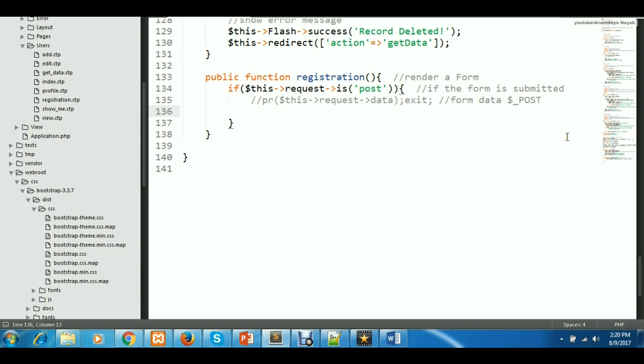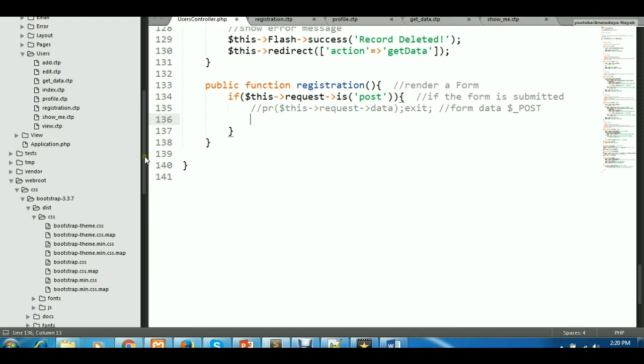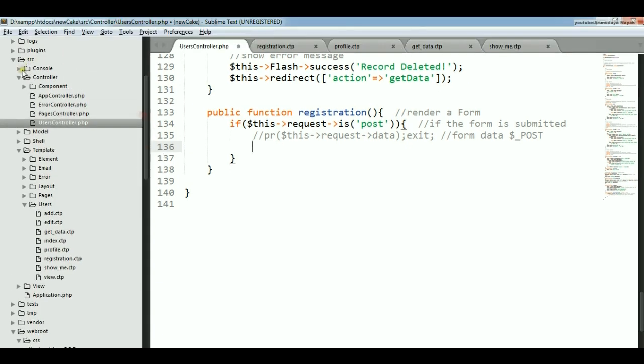To store something in the database, we require a model and entities. The model is basically a representation. We have another model here, just leave the controller. The model has a table and entities. Table is the representation of your database table.